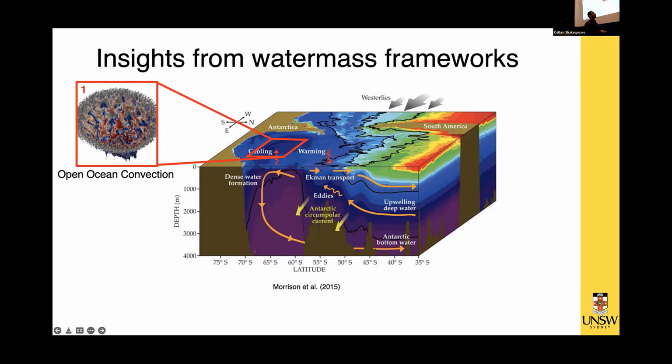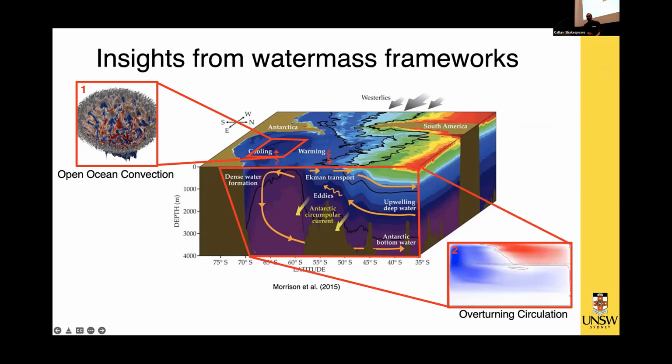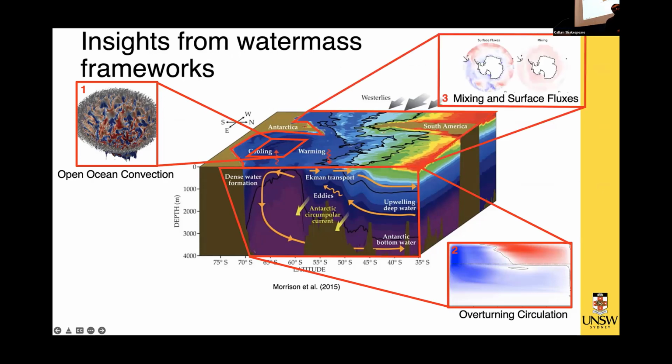So first I'll be going from kind of small scale to larger scale. I'll start with open ocean convection, which is a single process in the Southern Ocean that basically fluxes heat vertically, sometimes through the entire water column of the Southern Ocean. Then we'll try and use water mass-based frameworks to understand a broader scale overturning circulation in the Southern Ocean, so the lower and upper overturning cells. And finally, probably the most complex water mass-based framework that I've worked with, which is more basin scale, looking at mixing and surface fluxes in the Southern Ocean inferred purely from observations, so no models involved.